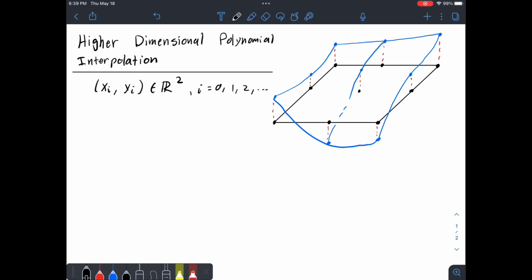So we have a list of function values that we want to interpolate. That's going to be f of xi, yi, right? And so we're going to plot these on the z-axis, and those are kind of like our blue dots on the right, with the red dotted line being the height of those lines on the z-axis. So what we want is a list of basis functions, like we did for the one-dimensional case, where we're equal to 1 at the coordinate, and we're equal to 0 at any other coordinate.